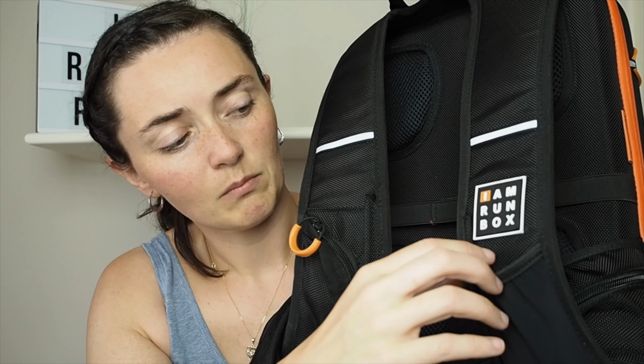Then what I really like about the bag is the bottom pockets. So these are the ones that go around the waist, so it's quite cushioned around the waist. And these are quite big pockets. I mean, I have a Google Pixel phone and this fits quite comfortably inside that pocket along with a lot of other stuff. I have tissues in there, and it's just really spacious pockets that go around your waist, so it's easy access as well. So if you want to grab your keys or put your keys away, then you can. That's got 2 of those, so that one there.